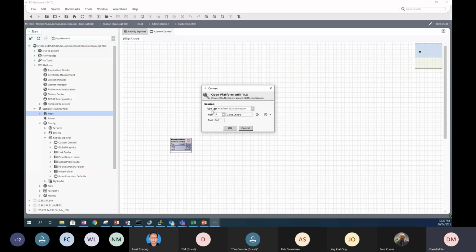Okay, and there's two ways I can connect to a platform. I can connect using secure connection, which has got the little green padlock, and that requires HTTPS communication, and it involves certificates and a secure connection. If you choose the other option, then it's an unsecure connection. It's just using plain HTTP connection.